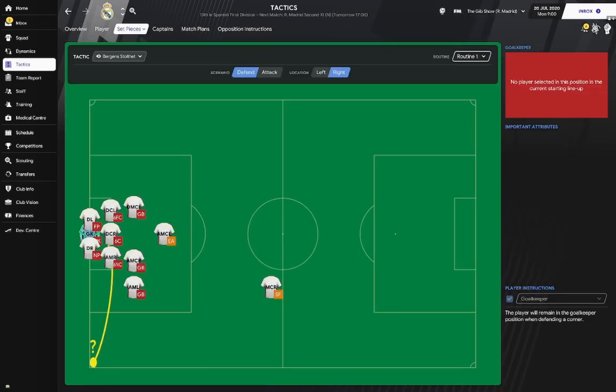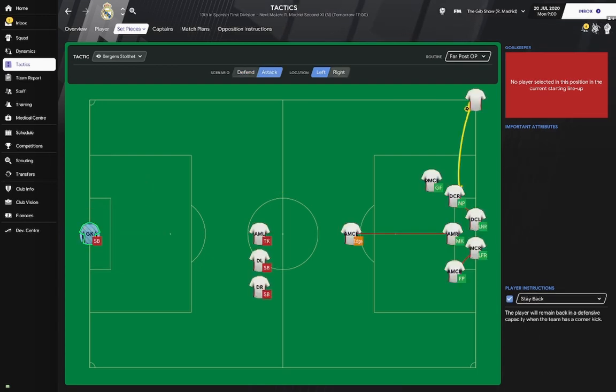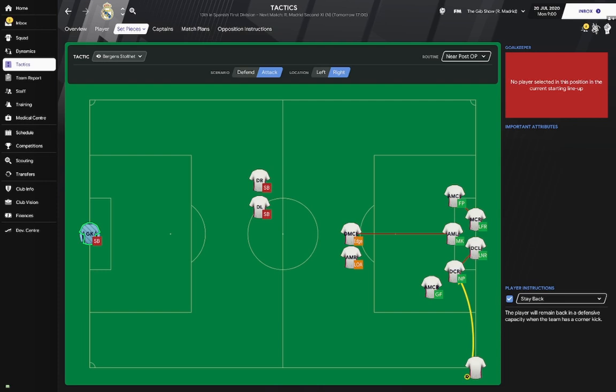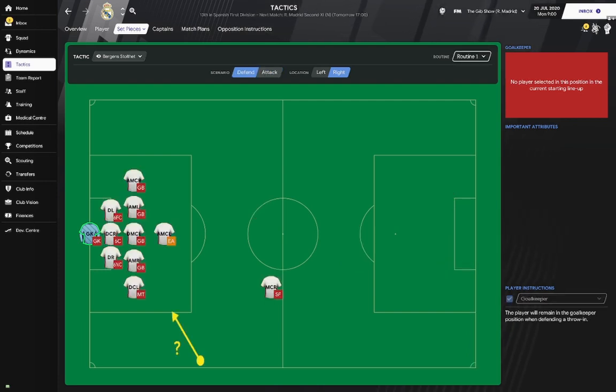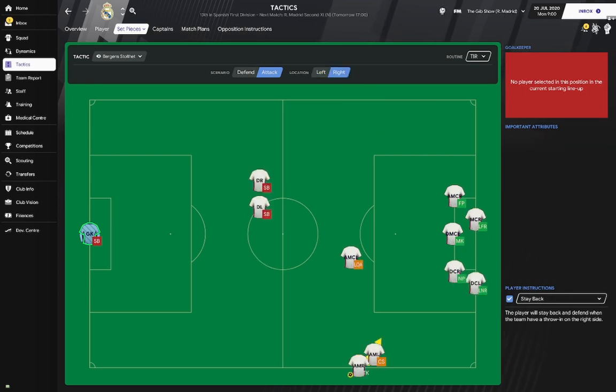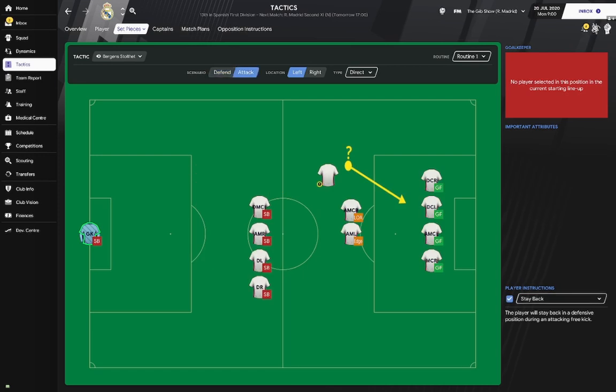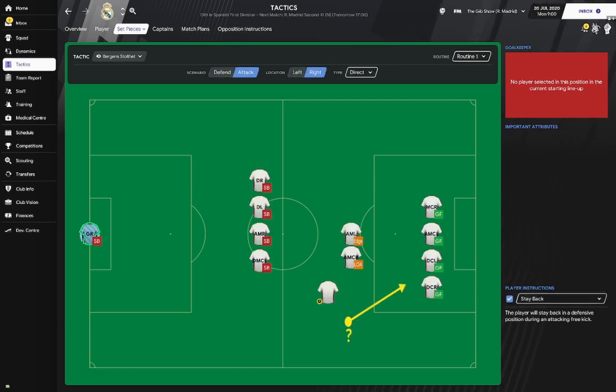Taking myself off so you can see the set pieces. We've got corners, defending right and left, attacking left and right. Throw-ins, we've got defending left and right and attacking left and right. He's gone to the shorter throw-ins because the long ones don't work anymore. Free kicks, defending right and left. Attacking is not changed, he's attacking left and right, they're all just set as standard.